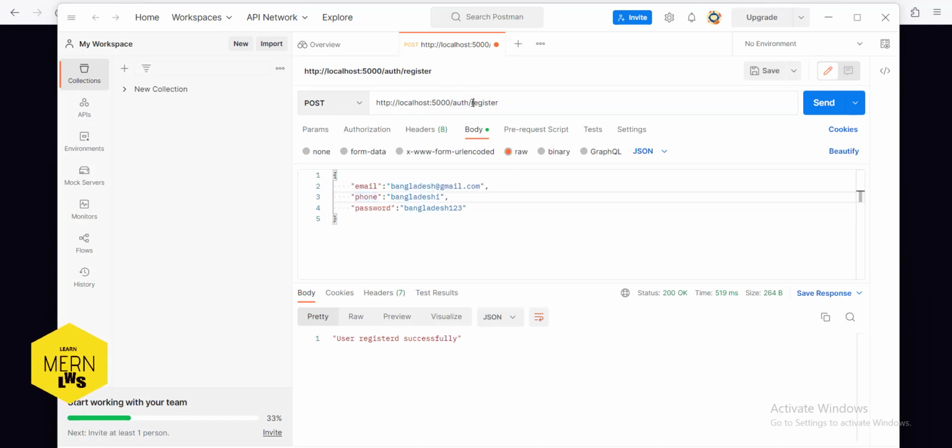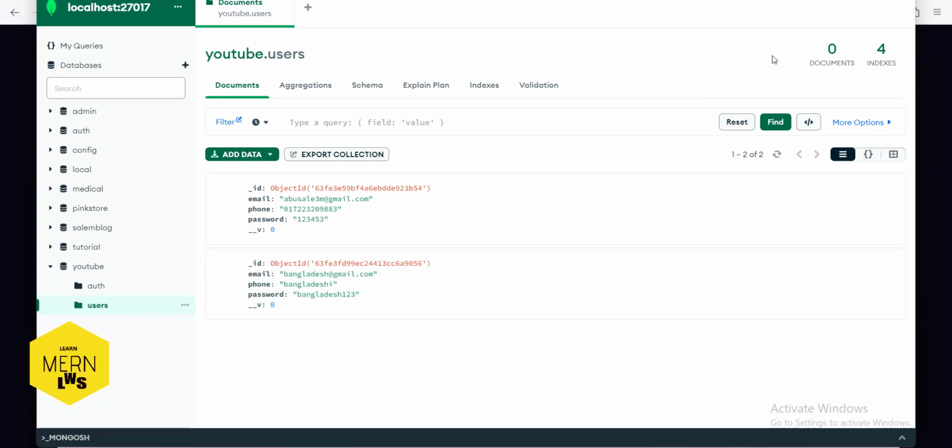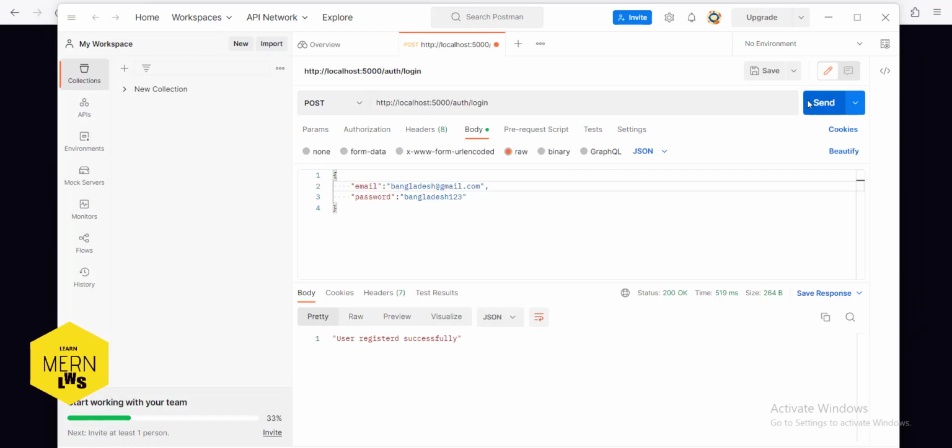Now we will change our route to login. We do not need the phone number to log in to our system. So our email and password is the same, this ID. So let's check. Login successful. Okay, so perfectly we logged in.